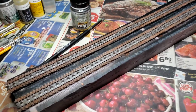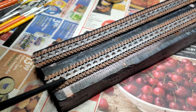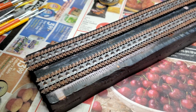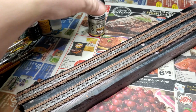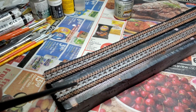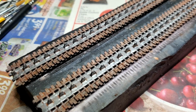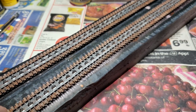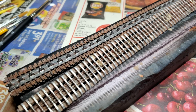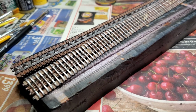After painting the aluminum in the tracks where the road wheels will run, I used polished metal pigment and put that over the top of the aluminum, and it gives a pretty nice polished metal sheen. And I did the same for the other side with the track cleats.